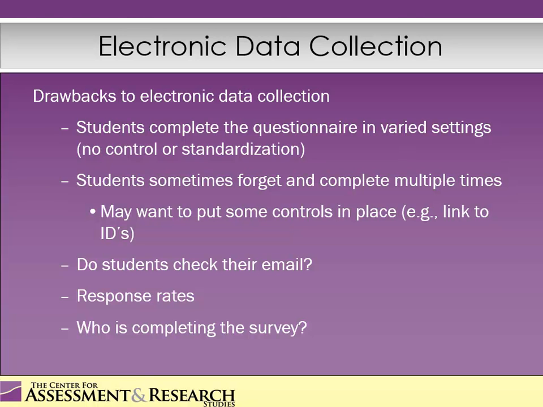For this reason, you may want to put some controls in place, such as linking your survey to IDs when ethical. Other questions you may want to ask yourself is whether or not the students that your program serves actually do check their email, and how often. And do students tend to check their email at a computer, or on their phone, or on their tablet even? If they rely on their phone, they can complete your questionnaire on the phone or not. Is there an app for that?